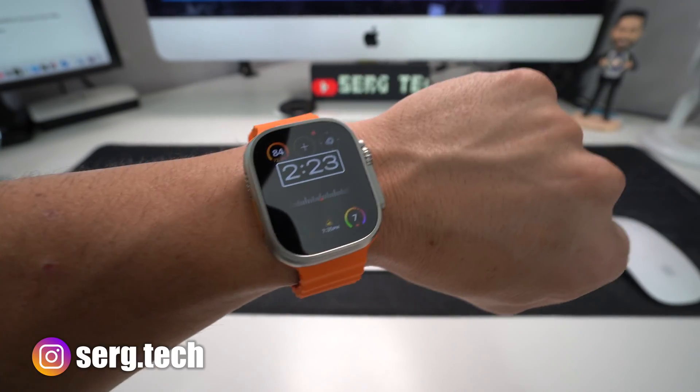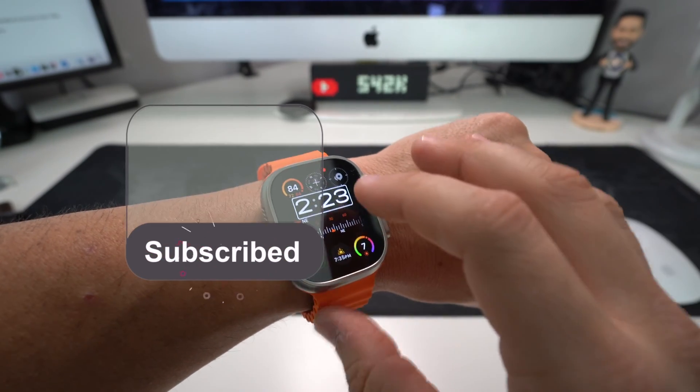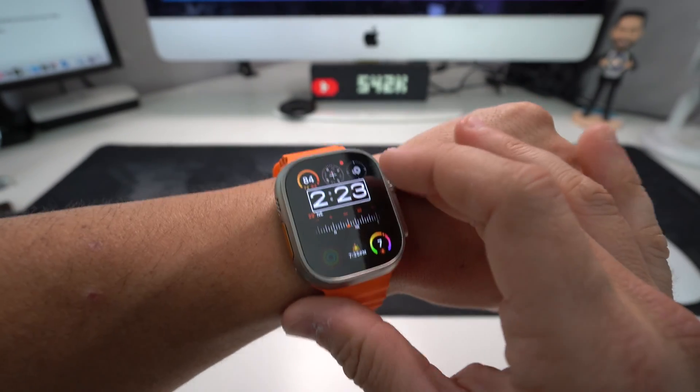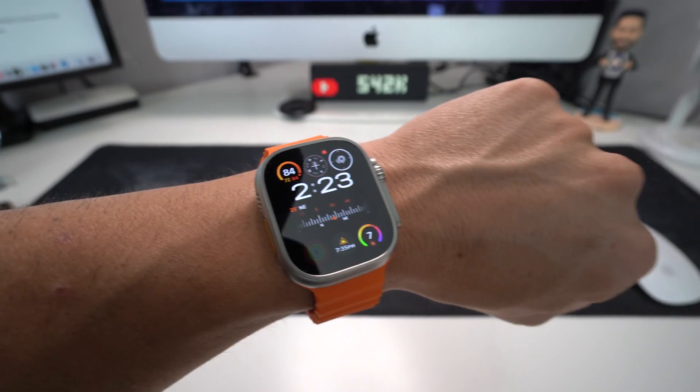This is a feature that is meant for the blind, where you click on the screen and it reads out loud the function that you are on on the watch. So you may have activated this by accident and it can get pretty annoying because it's hard to move around and use your Apple Watch.